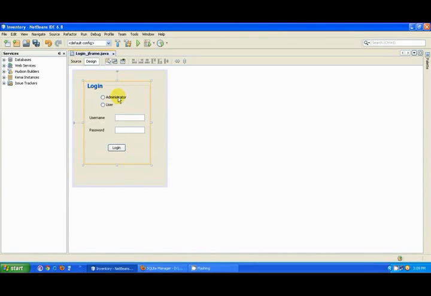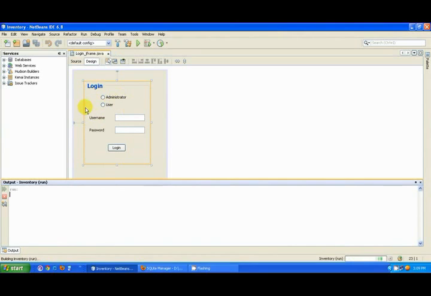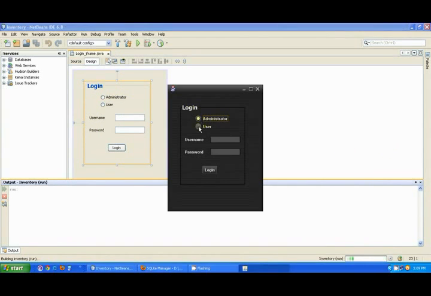Okay, and now when we run this application we are getting this thing, that is we have to select only one radio button at a time, and when we are selecting one, the other should be disabled. So we will work on this now.